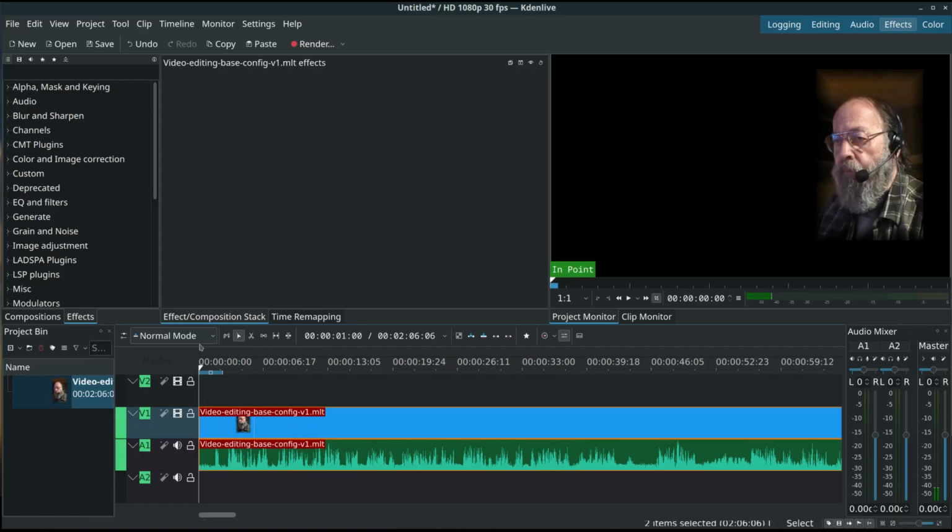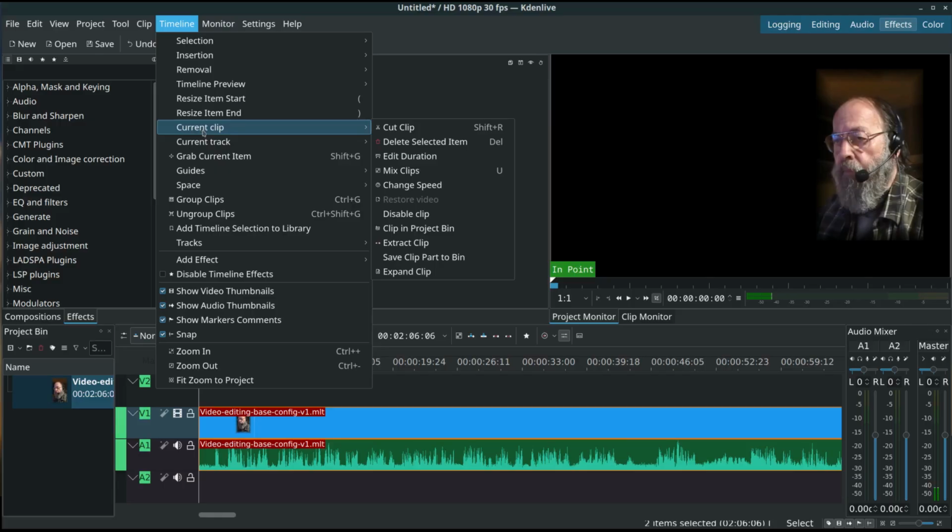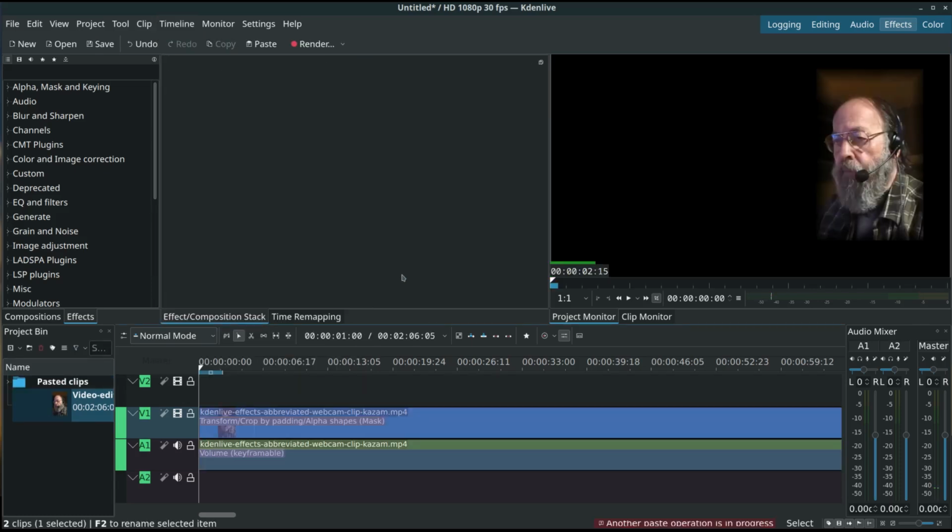I'm not sure. But I do know that if I go to timeline and I go to current clip and I select expand clip, it has all the effects you could possibly want.